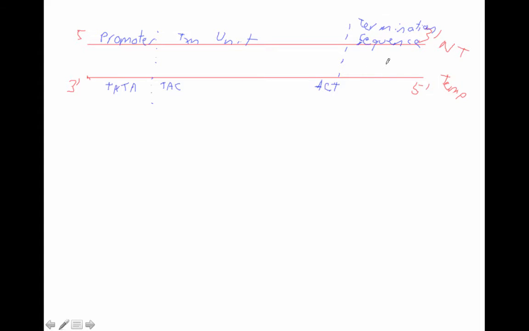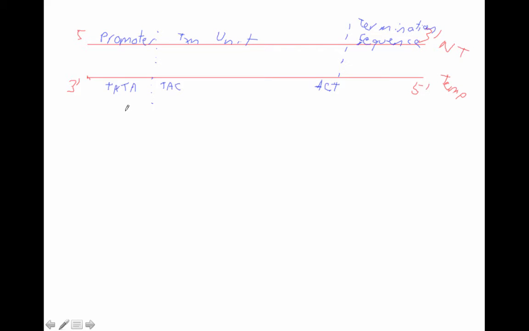The terminating sequence here is various sequences. Don't worry about the sequences in the terminating sequence for right now. Maybe when you get to genetics or cell biology, you'll get into that in more detail. But you should know that when the machinery moves this way, making the RNA, when it sees this terminating sequence, it stops the transcription of the gene.